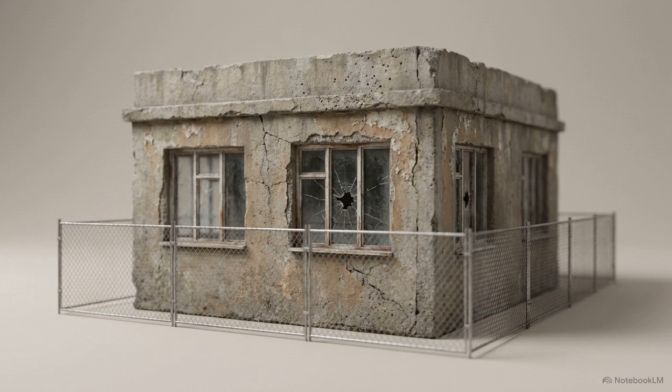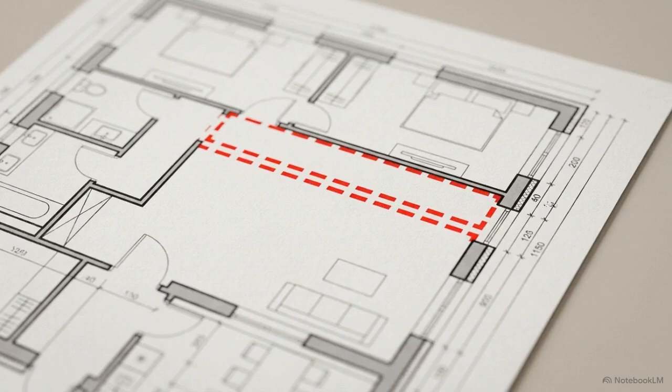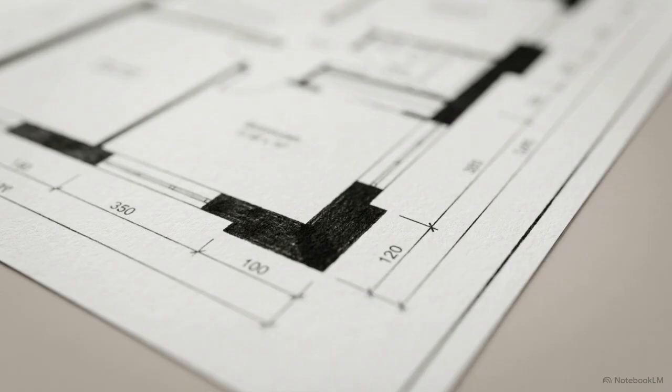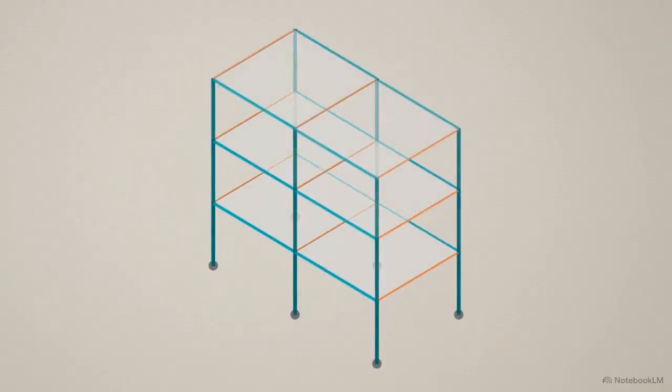Tearing it down is essentially reverse construction, requiring engineering rigor to ensure a safe sequence. Architectural demolition plans use industry color coding. Elements slated for removal are marked with dashed red lines, while structural components that must be retained are drawn with solid, heavy ink. Without visual guidance, structures risk progressive collapse.